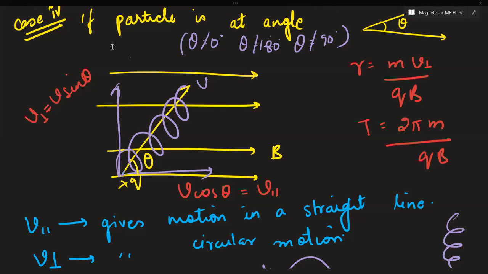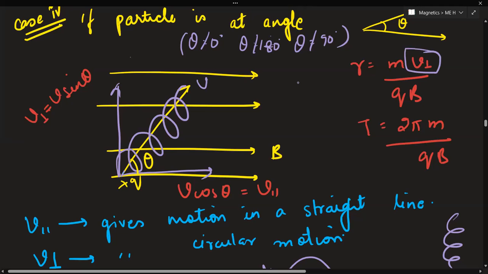And one more thing, that's good, Fahad has reminded. In these formulas for the radius and the time period, the velocity will be V perpendicular. Out of these two velocities, which velocity should you consider? So remember, you have to consider this V perpendicular. And in time period, you do not have any relation with velocity or radius. This question is also important, especially in your NEET exam. This question comes a lot. How is the time dependent on the radius and velocity? And 4 options will be given: directly, independent, inversely, like this. So time is independent of radius and velocity.